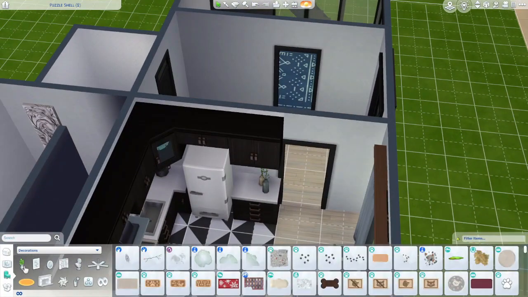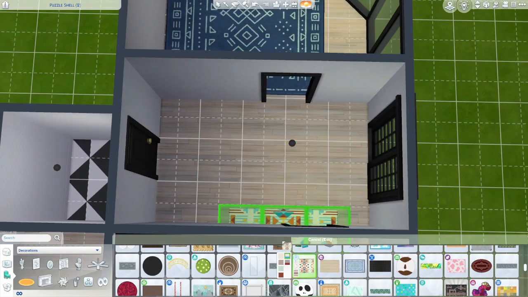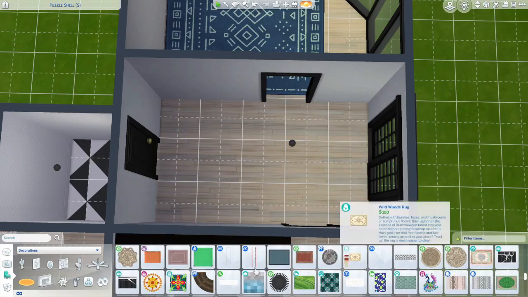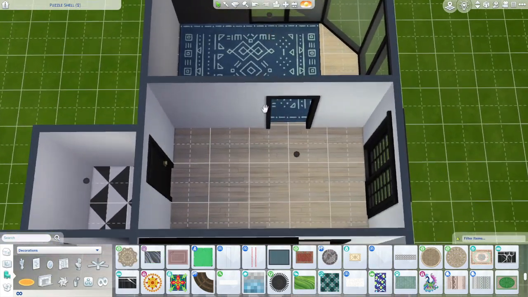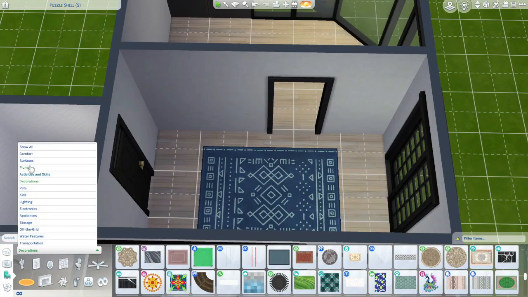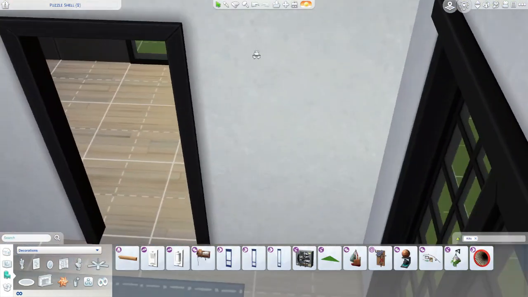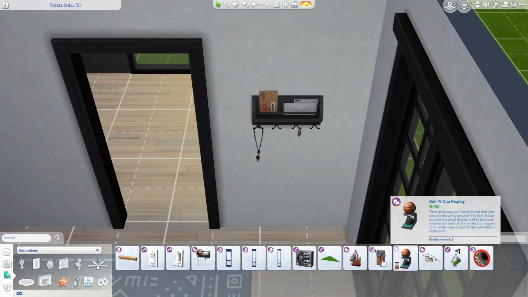And I don't think I use that rug for the living room. I think I switch it to the hallway because I couldn't find a good rug for the hallway that I liked, so I end up going with that one. Yeah, so this rug goes in the hallway. I think it looks really good. It's the correct shade of blue. It's really cute. And then I just add regular hallway decorations.